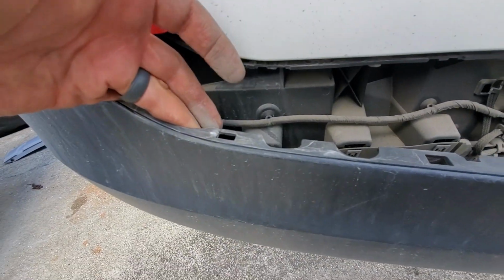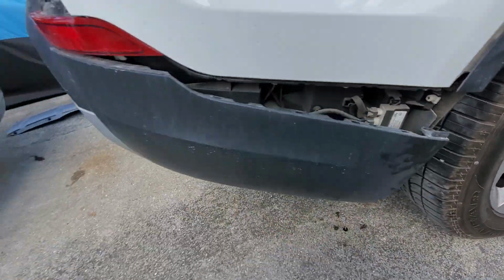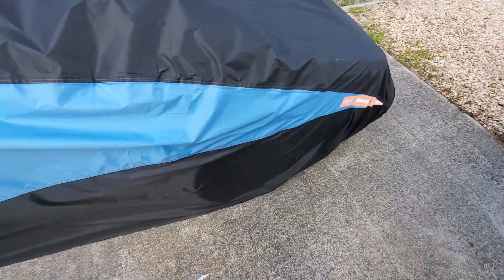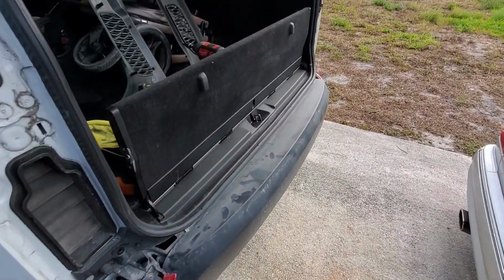It's just held on by these little pop clips in this bumper bracket. So you're just going to give her one of those, and then it pops out all the way across the top. Move that, and that should do it. So I'm going to pop this off, and we'll go for the next step.